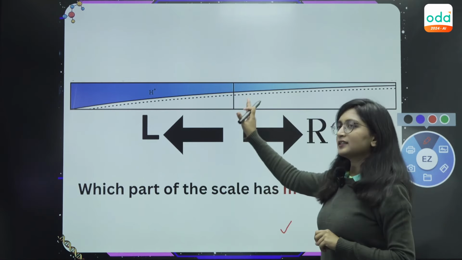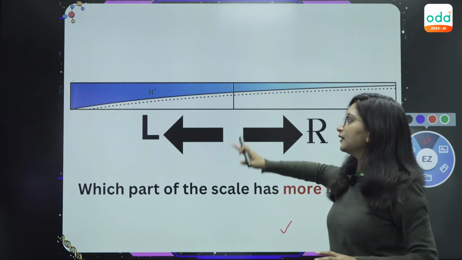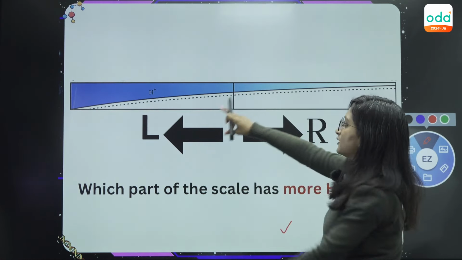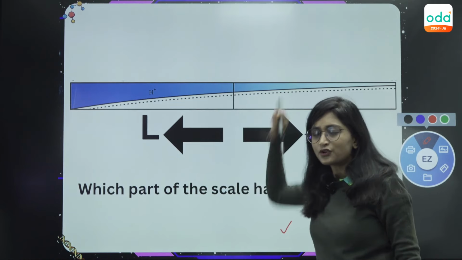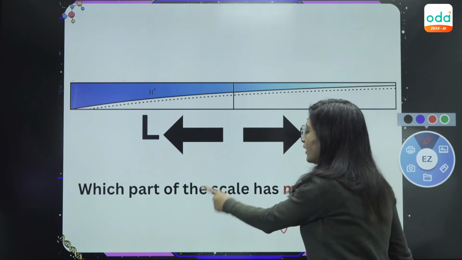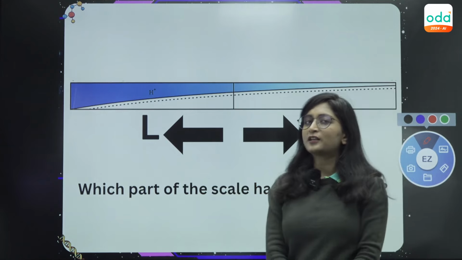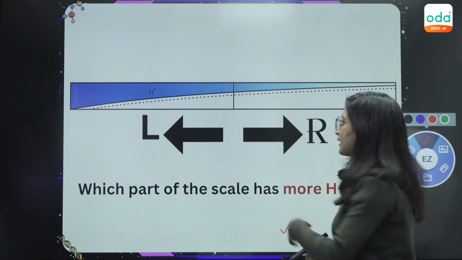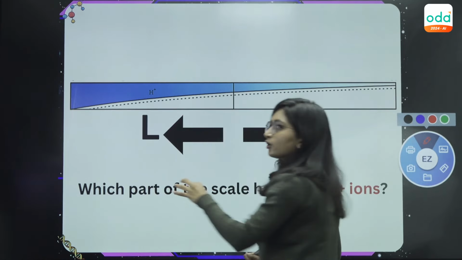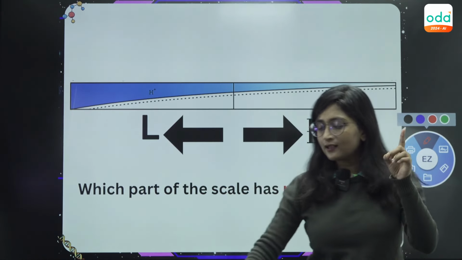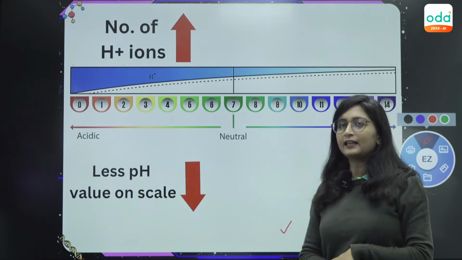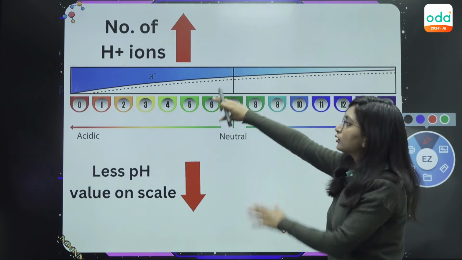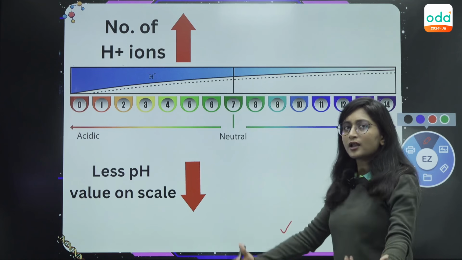Now you can see the mid value, as I have also scaled here. When we move towards the left and when we move towards the right, there is a difference in the hydrogen ion concentration. If you see which part of the scale has more of the H+ ion, it is very reflective that it is the left side. So it is the left side which is having more of the H+ ion and it is very relatable to the pH scale. Here I have taken the hydrogen scale and here we have taken the pH scale also. So more of the hydrogen ion.